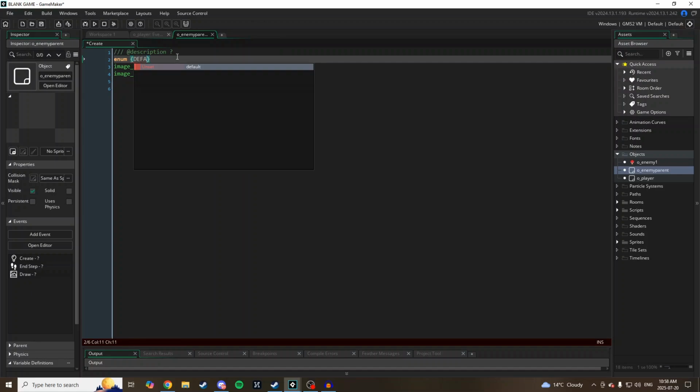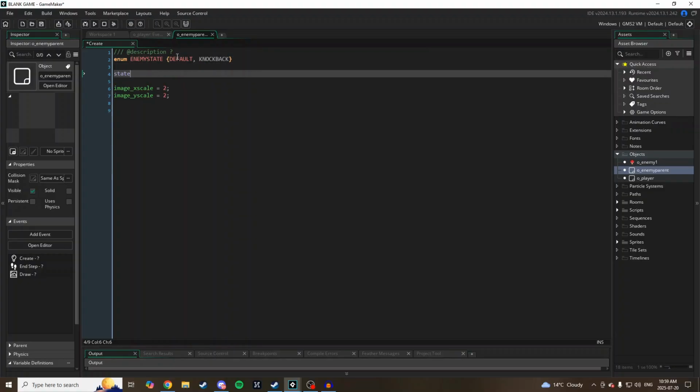I'm going to create one called default, and I'm going to create one called Knockback. I'm going to go state equals enemy state dot default.